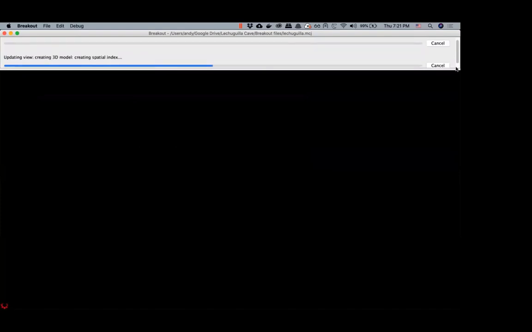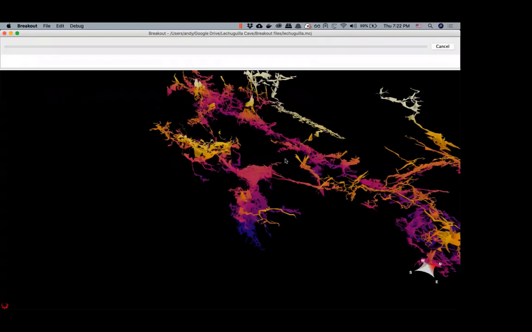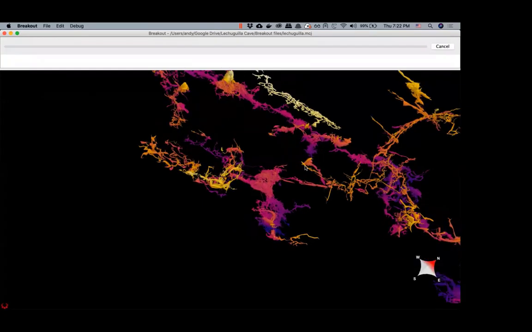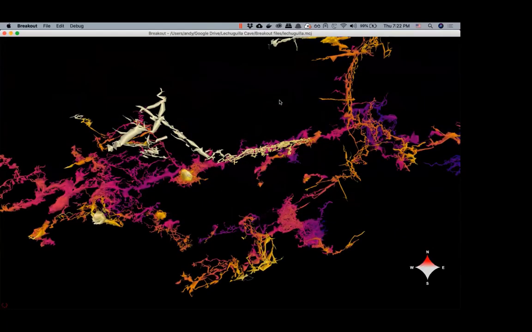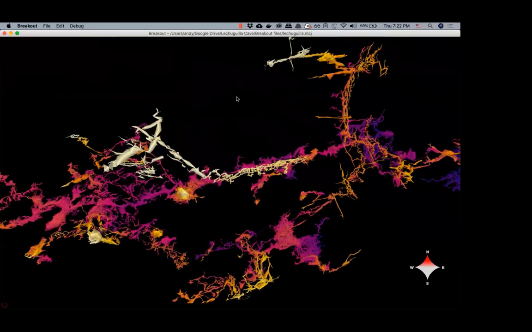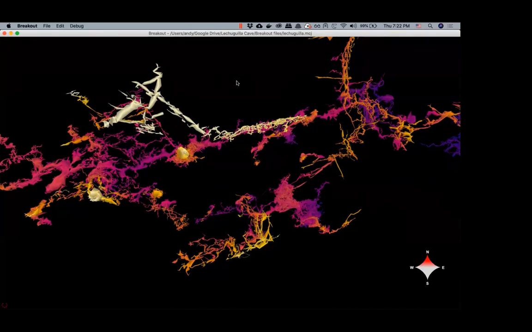So I've tried to strike a balance with Breakout where I've made a tool for trying to import the scan notes for other people's projects, like Lechuguilla. For Fisher Ridge, we had our own book numbering system, and I wrote a script for us to import those.